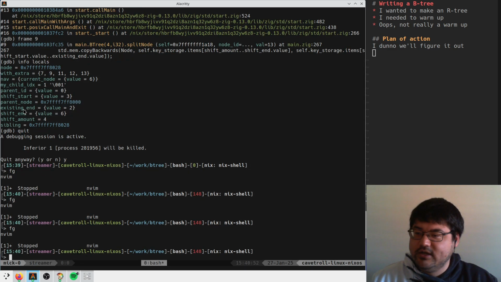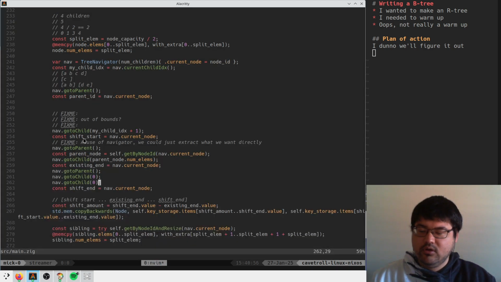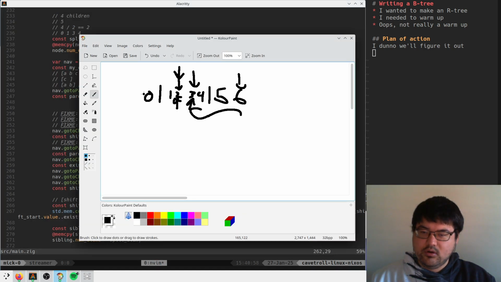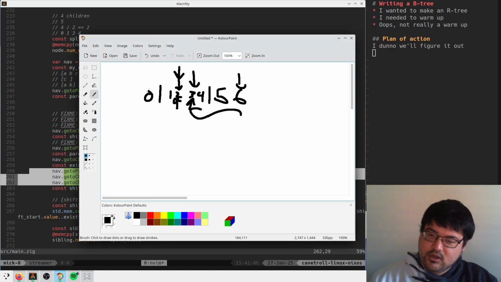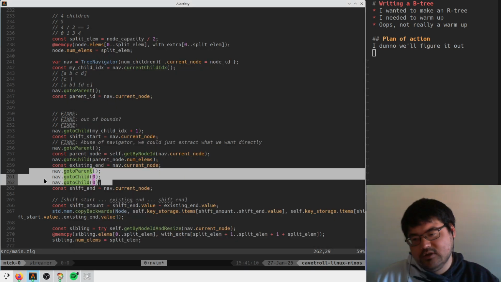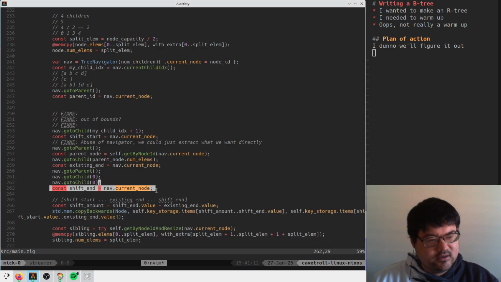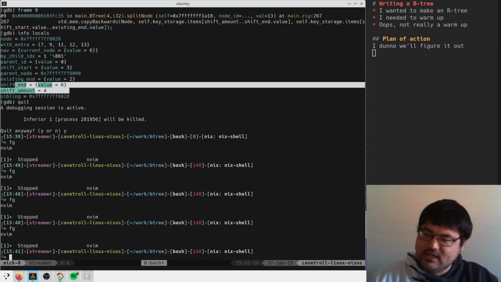So our existing end, 2. I feel like this should be 5 if we go to parent 0, 0. So this is root 0, 0. So how is this 6? How is this 6?